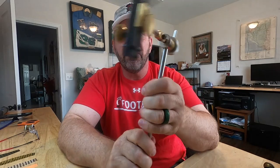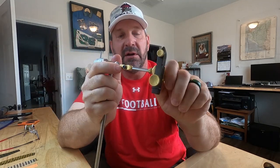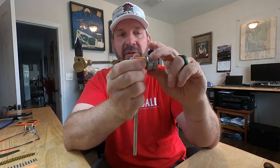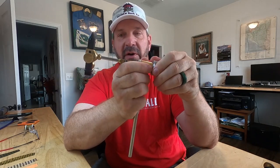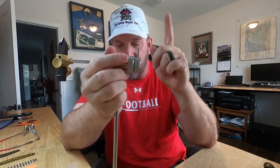Unfortunately, there's no name on this. I bought it at a local tackle shop here in Richmond called Green Top. You can probably go to their website, you might see it there. But there's no brand on it anywhere. I tried to find it, but there isn't. Just make sure it has these 2 adjustments, and it's a 360 vise. So I loosen this up, I can spin this around. That's pretty critical. Make sure it's a 360 vise with these 2 adjustment screws. So let's get this in place. We'll get our hook in, and we'll get the tie in here.